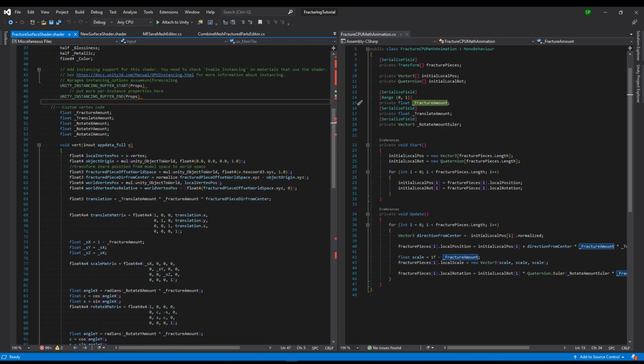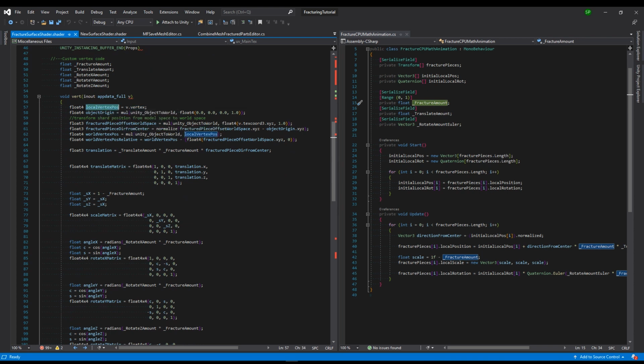So what we do, we have input data v.vertex. It is the model position. We call it the local vertex position, and we need the object origin in world space. To get it, we multiply float4 0, 0, 0 by unity_ObjectToWorld. It is a 4 by 4 matrix provided by Unity, and it converts from object space to world space.